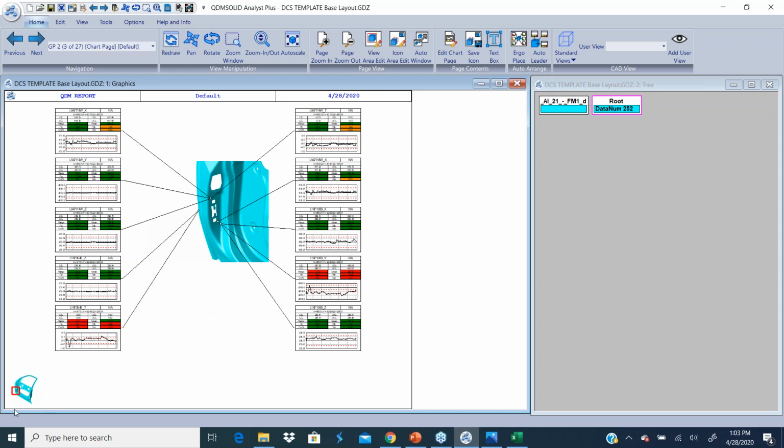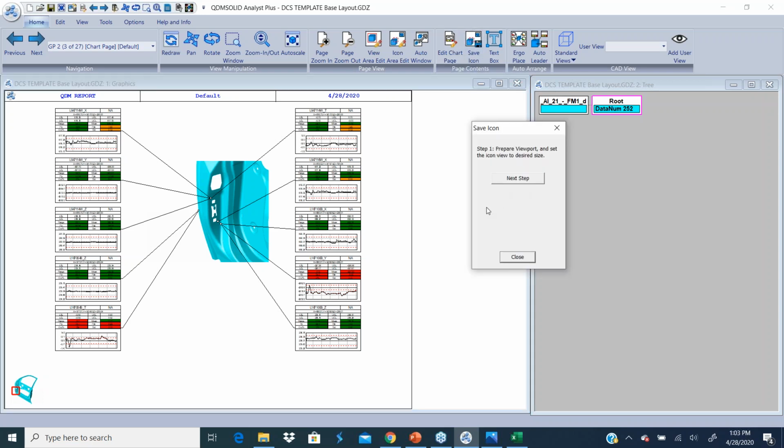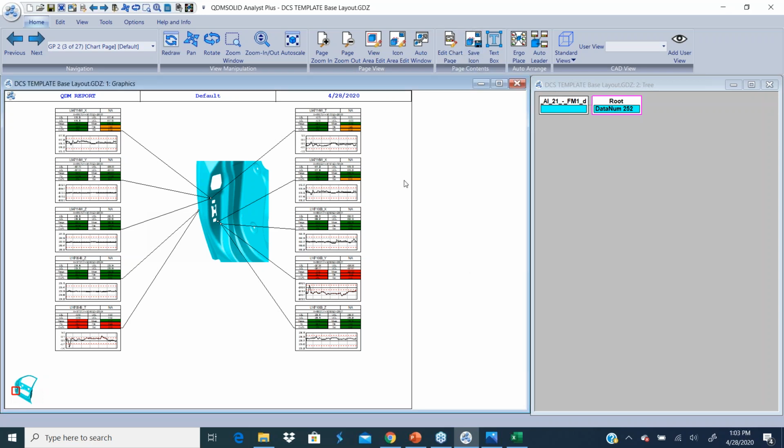At the same time, it creates what we call an icon view with the entire part with the red box around where the measurement is. This is like a map view or a bird's eye view of that part with a detailed box showing. So if anybody is looking at this sheet, they know exactly where the measurements are because they're looking at the zoomed view. At the same time, they also know in perspective where it is in a part. This is a small part, but as your parts get complex, this is a very user-friendly option, and there is a wizard that will allow you to do this in 2 steps for every page.